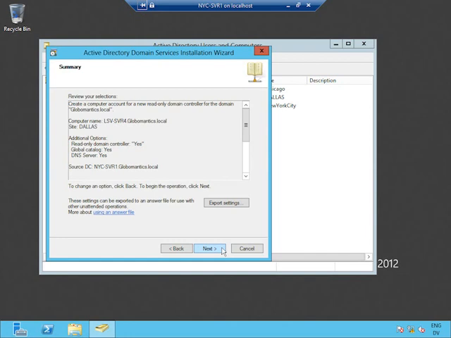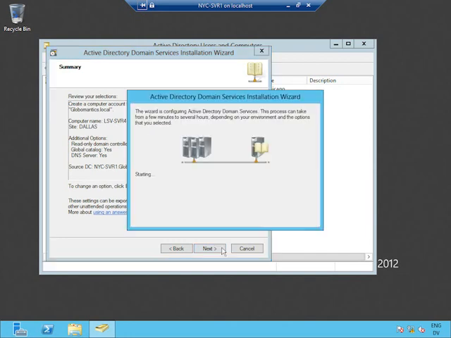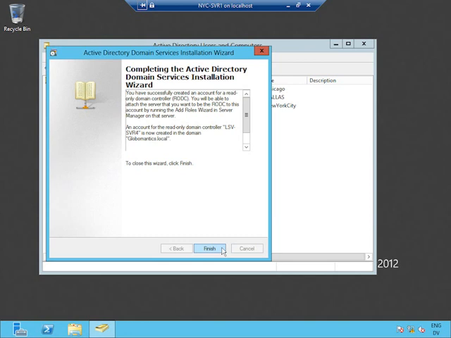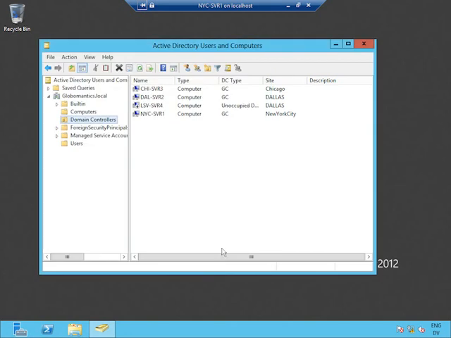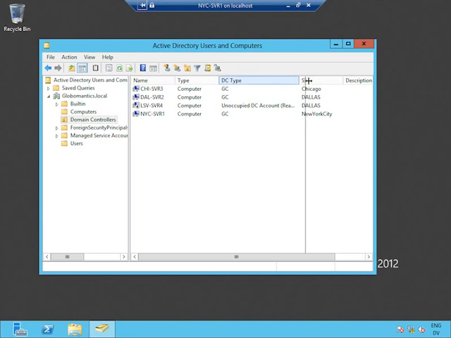We're now ready to create the computer account. Let me click Next. There we go. That has completed. We've now got an LSV Server 4 account sitting here in my Domain Controllers OU. You'll note that at the moment, the system describes it as an unoccupied domain controller account. The account exists, but the system doesn't really know which computer really belongs to it. It is a read-only and global catalog-based account.